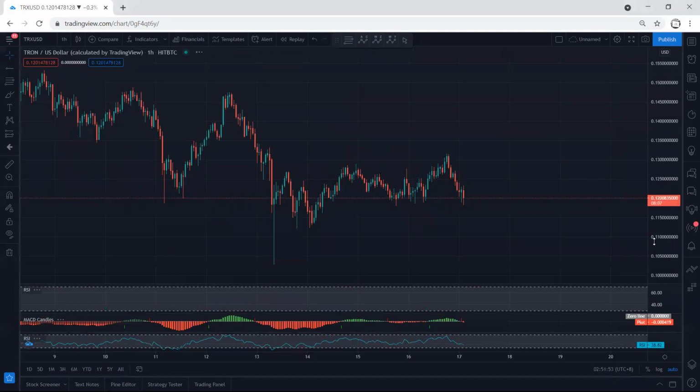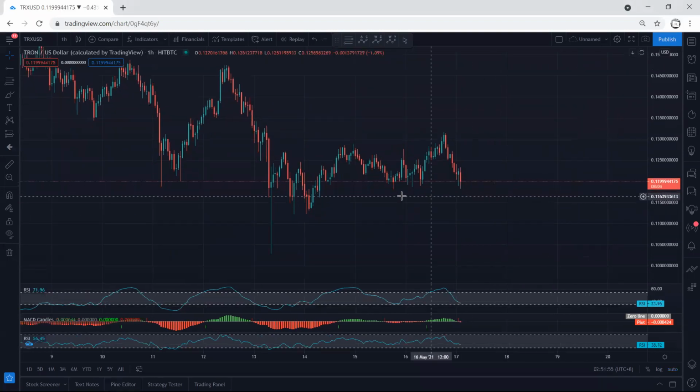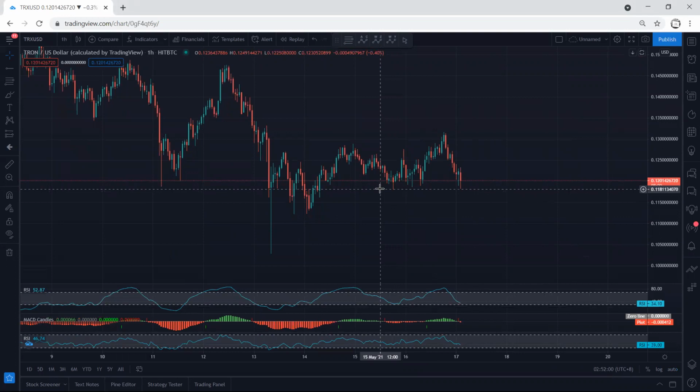We move to the lower time frame, the 1 hour chart. As I mentioned again, we want to see whether the price can break 0.118 or not. If the price can break, it is good for us because we want to confirm this corrective move is all finished, and we are not going to look for sell unless we get a really deep correction here. Then we need to consider whether we can look for sell or not. The best thing is if anyone wants to look for sell, let the price reverse, take the top, then we sell from there. We want to sell at the top of this correction, not at the bottom.